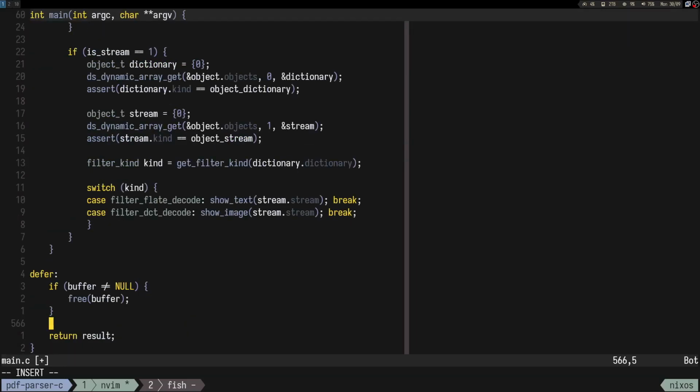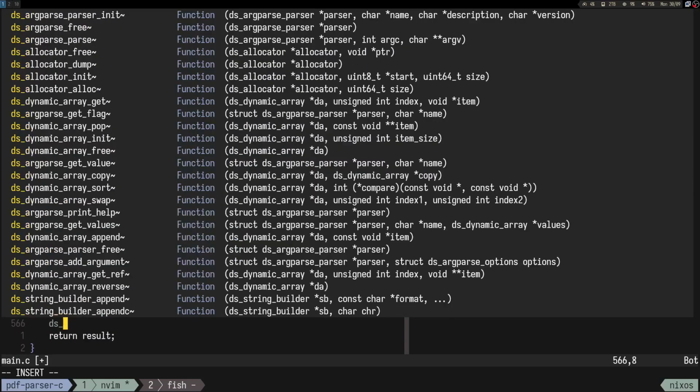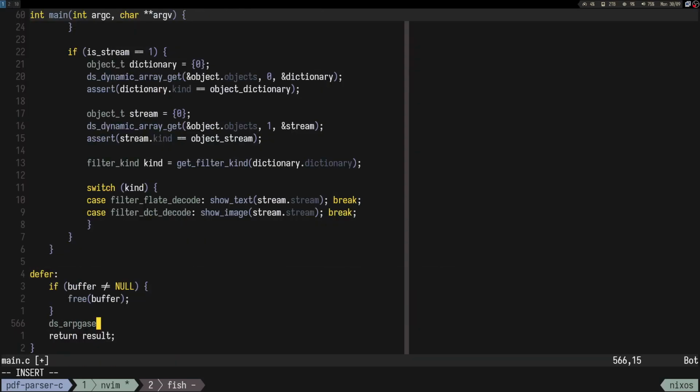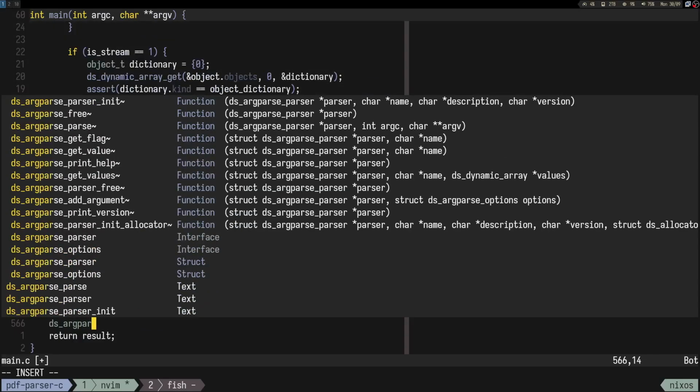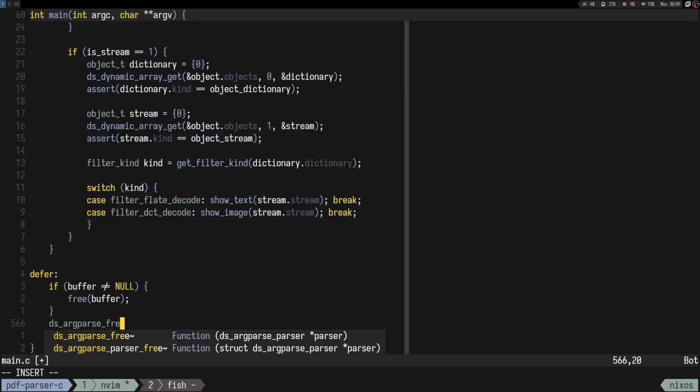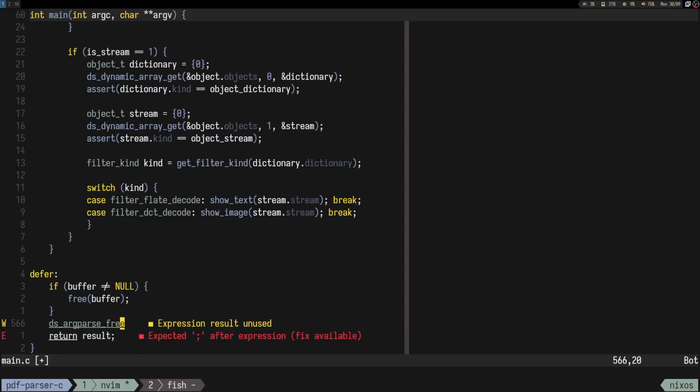And here, arg parse, what? It's so weird.